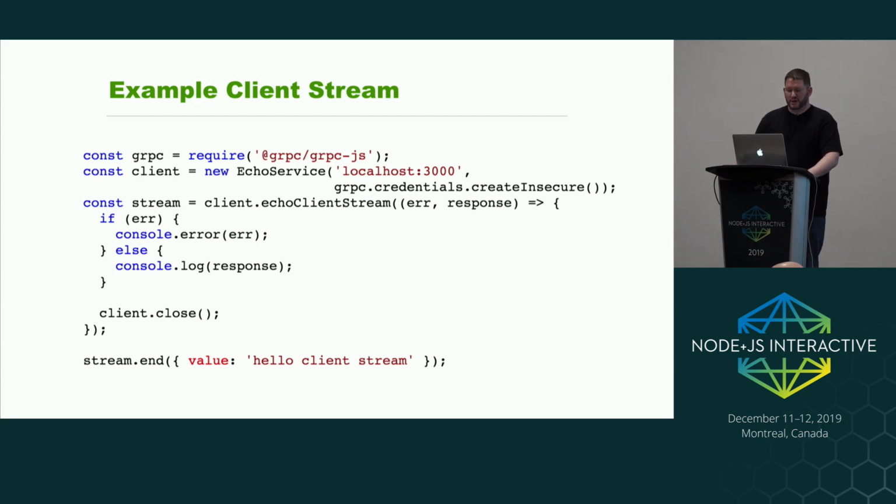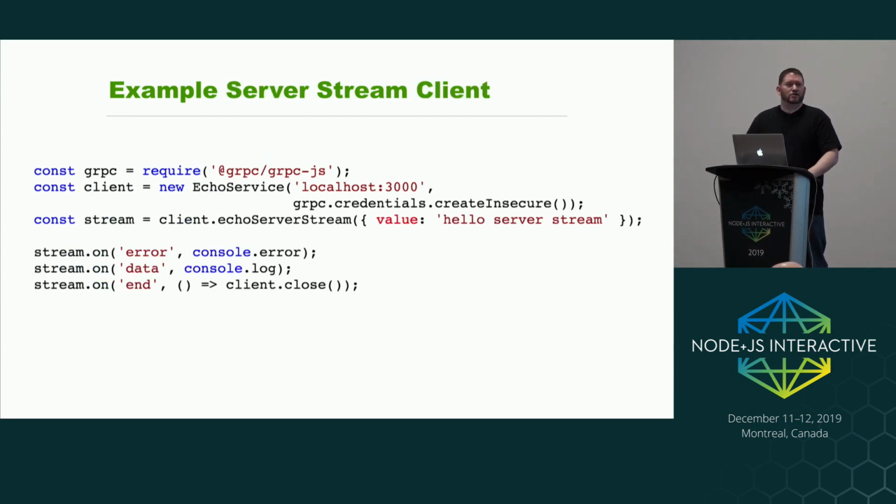And if you look at the very bottom, we have stream.end. In this case, I'm only sending one message to the server, but I could do stream.write as many times as I want. Because it's a client stream, the response from the server is just going to be one response, so we get the callback the same as before.